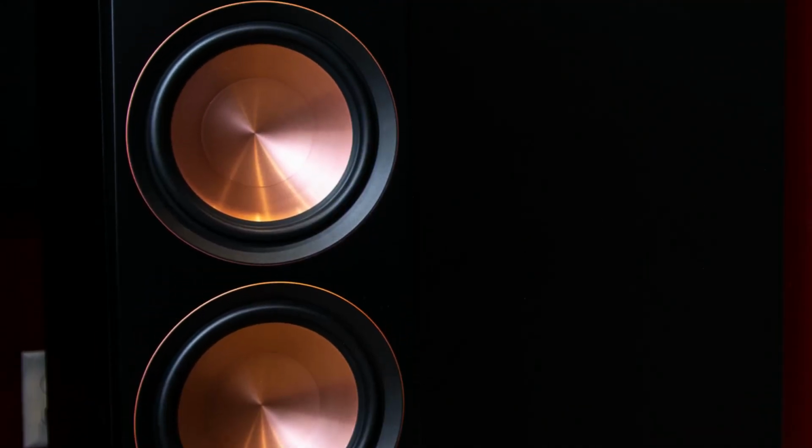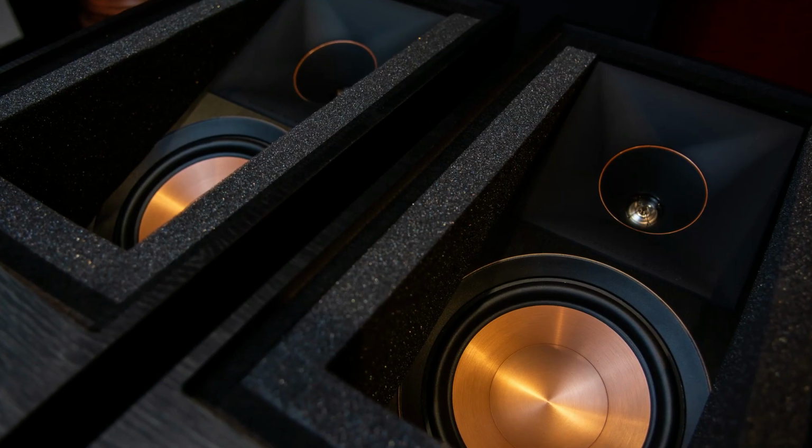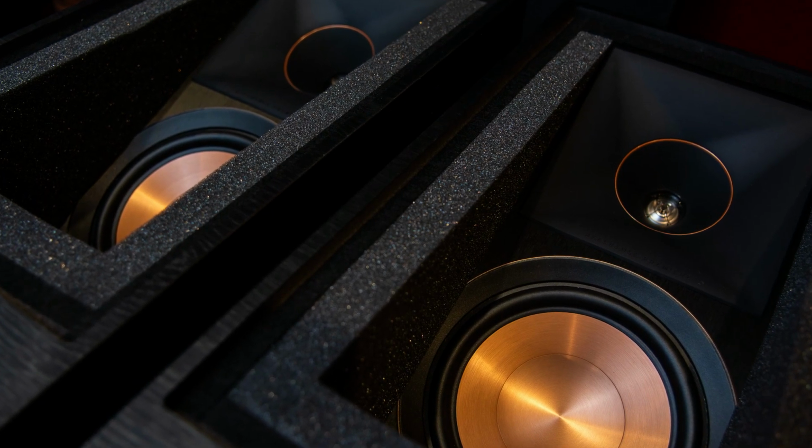All right, guys, if you watched my last video, I did a kind of fun demo in regards to Dolby Atmos. What I did is I took my Marantz SR8012 receiver and I unhooked all of the speakers except for four Dolby Atmos speakers. So I unhooked the front towers, the center channel, the side surrounds and the back surrounds, and the only thing I had connected were two speakers from a pair of Klipsch RP8060FA floor standing speakers. These speakers have built-in up-firing Dolby Atmos speakers.